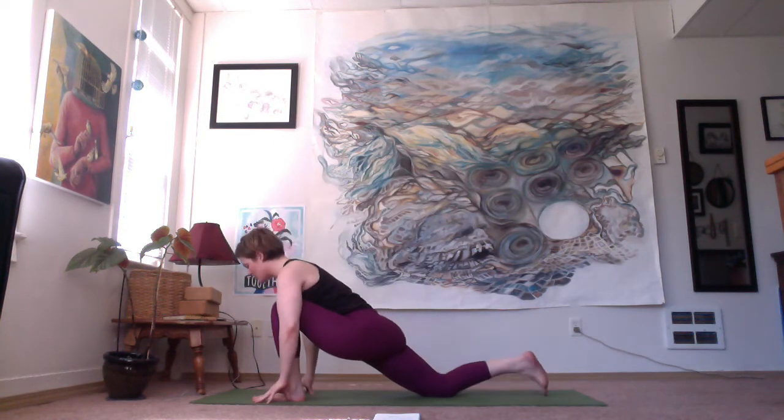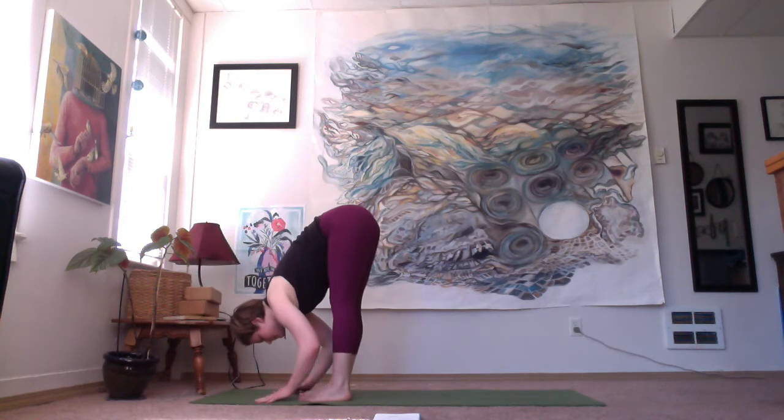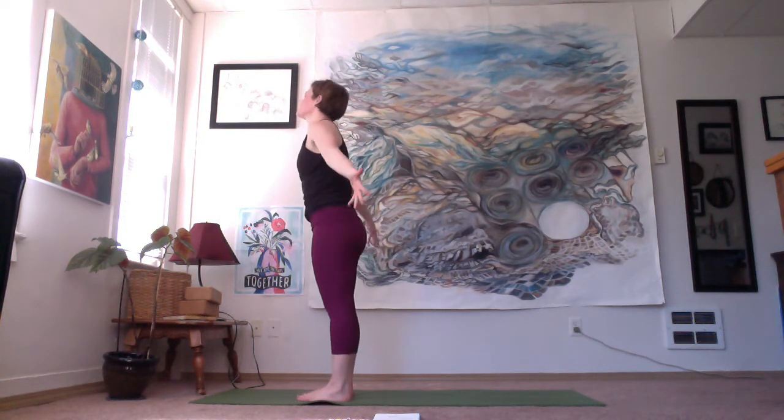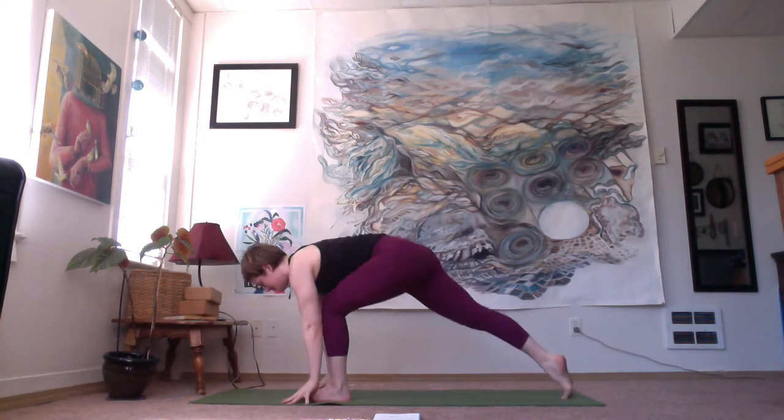We're going to step the back foot forward this time. Forward fold. And then bending the knees, rise to stand. And hands to heart. And again, inhale, reach it up. Exhale, fold. Let's step back with our left foot first this time.